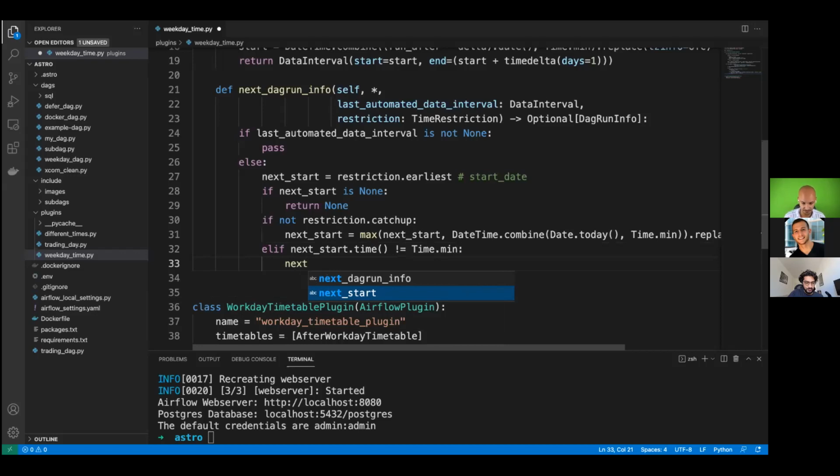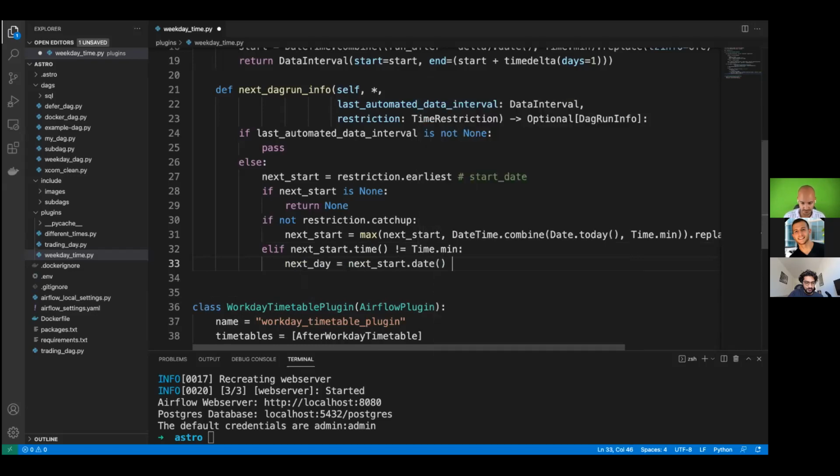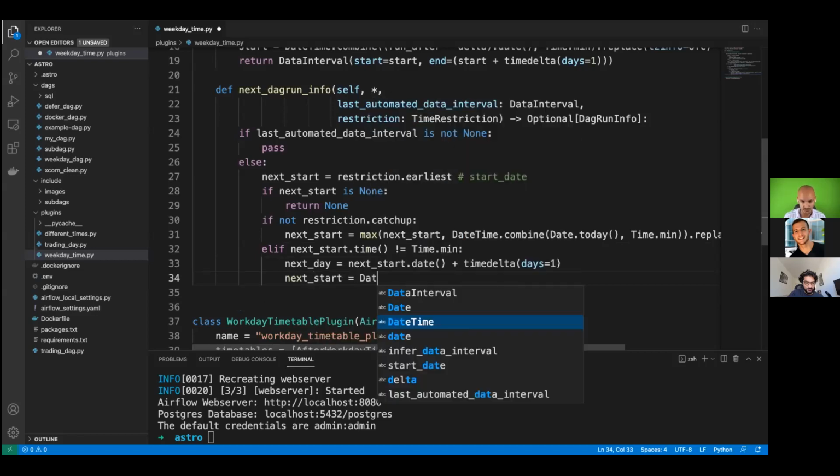So let's do that. Here you can type next_day equals next_start.date plus timedelta(days=1). That's the next day. And then the next_start will be equal to a datetime object.